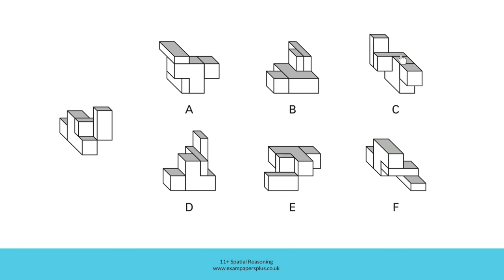Now look at option C and imagine rotating this figure around. The cuboids would be correct, but the cube would be incorrect. When the L-shaped block has this face on the surface, the face of the cube should also be level with the surface. But in C the cube is slightly elevated, so C is wrong. Now look at option D. Imagine rotating the figure clockwise into this orientation — you would see both cuboids correctly positioned, the cube in the right place, and its surface level with the L-shape. D therefore could be the right answer. Looking at option E, if we rotated E upwards so the cube was correctly positioned, the cuboids would be wrong — one cuboid would be laid flat instead of on its edge. Therefore E must be wrong as well.